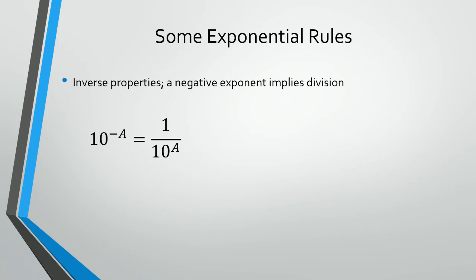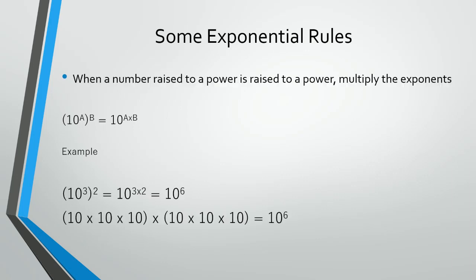All right, next we have an inverse property. This is if you have a negative exponent. Basically, you can invert it. And in general, you can invert these signs anyway. So for example, if you had 1 over 10 to the minus a, that's equal to 10 to the a. So if you do the reciprocal of it, you basically flip the sign on the exponent. There are times when we do calculations where doing these tricks will actually make things cancel out, and you won't actually have to punch them into your calculator, saving you time on the test.